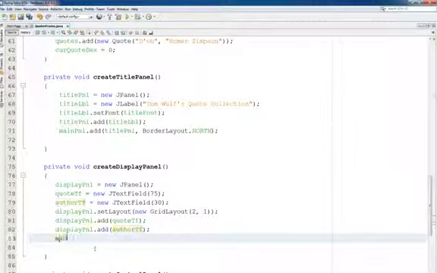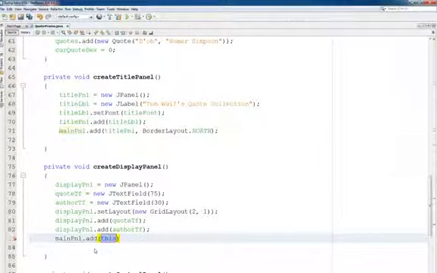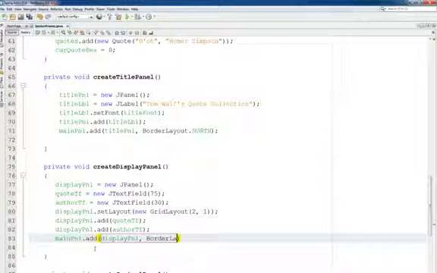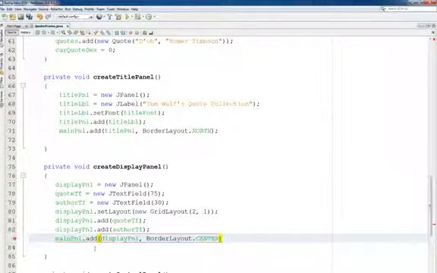Okay? And then I'm going to go ahead and add the display panel to the center of the main. So mainPanel.add displayPanel, and here I have to indicate what border or what region to put it in. So that's BorderLayout.CENTER. Okay.